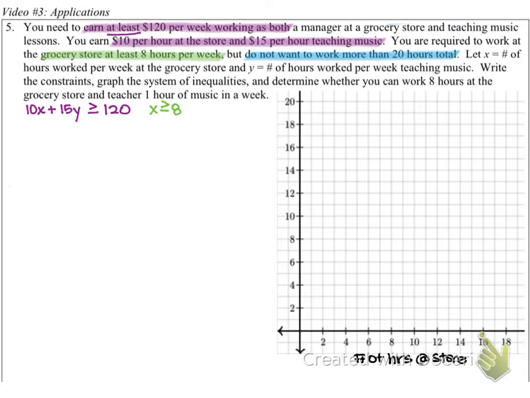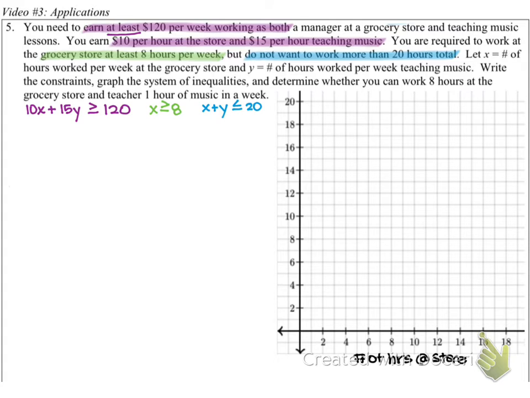All right, now the next one that I did in blue, the blue implies the combination of the total hours that you're going to work that week. So we're assuming that we're working at both jobs. So we're going to take all of the hours from the grocery store plus all of the hours teaching music. And let's say 20. Okay, so 20. We want to work no more than, so we don't want to work more than. So working exactly 20 is good. Working less than 20 is also okay. All right, I think we've got our constraints.